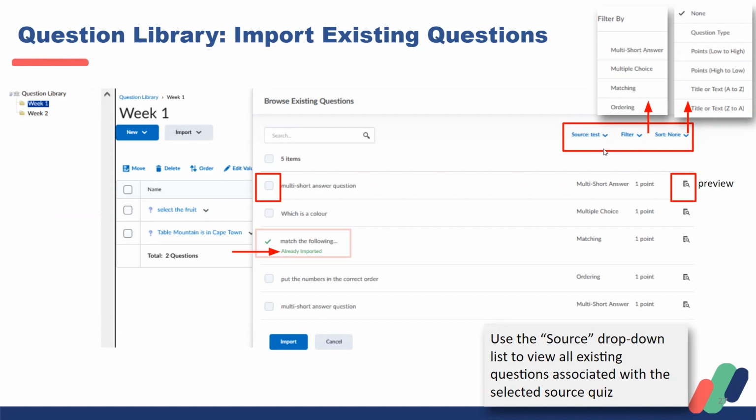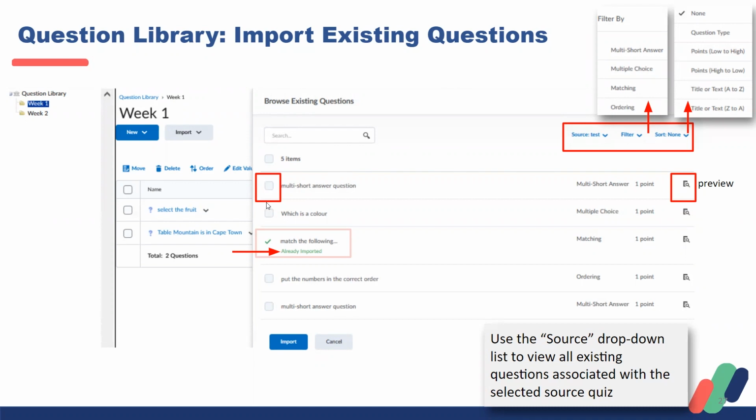So source means where it is looking for these particular questions. So from source, you can actually change that drop-down list to point to a particular quiz that you may have already created containing questions. So if you're looking for particular questions, always make sure that the source is looking at the quiz where you want to pull the questions in from. That's quite important. And then in the middle of the pane there, you can see that in order to pull those questions in, all you would do would be to select the desired question that you want by putting the check mark in to actually pull them in.